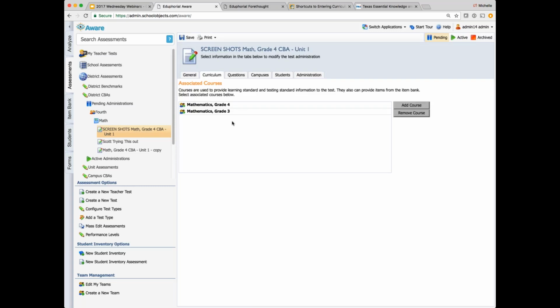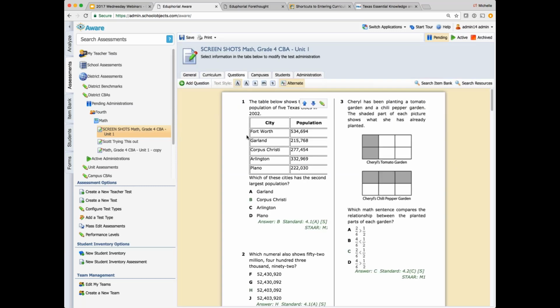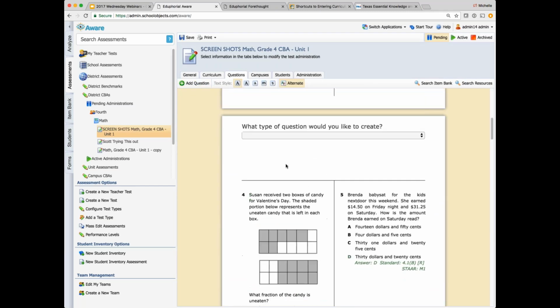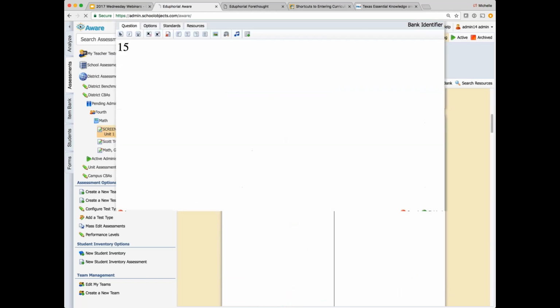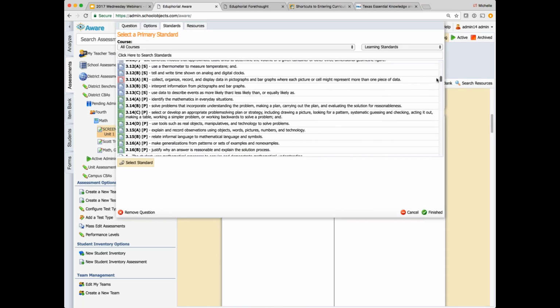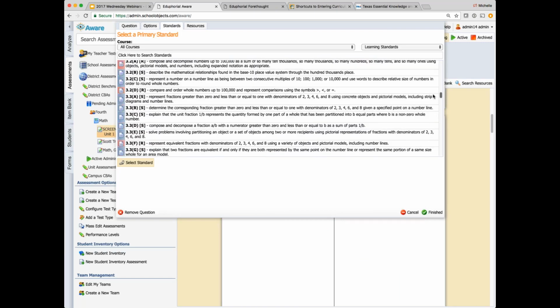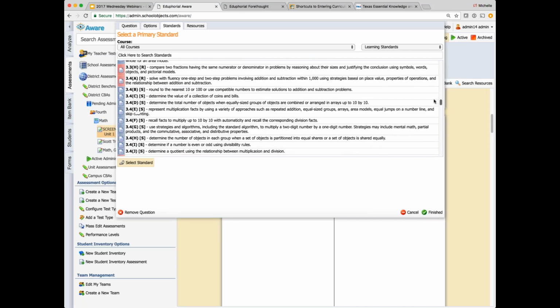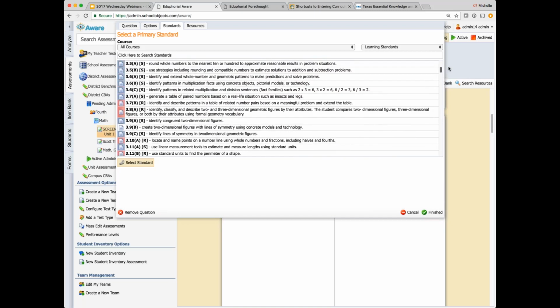Now, when I go into the questions, let's say I want to add a question. When you go into that question and you go to the standards, remember all those old ones? Oh, look. How do you know which one's which? We have no clue because we have those old ones checked.